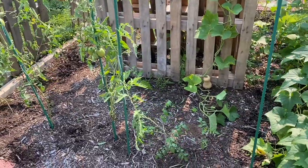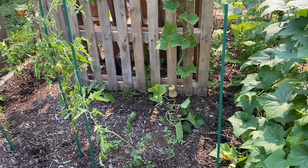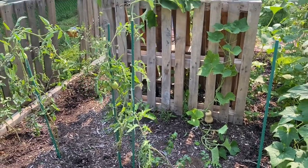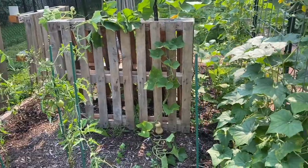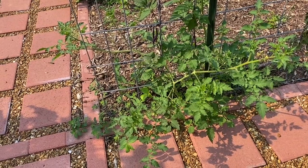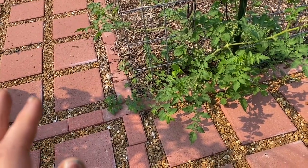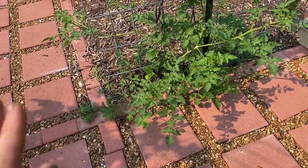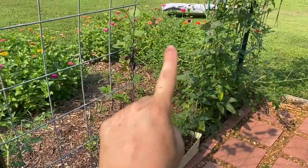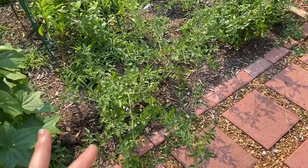That base of that one cleaned up because it was putting off like five runners on this butternut. So I went ahead and cut off all those because I don't want more than two going, but it's looking really good. So let's see what we need to do next. I definitely need to take care of this volunteer tomato. Oh my gosh. So this is the wild cherry that's volunteering all over our garden. And it fits its name. It's wild. So we have a lot of them here in this bean. And then over here I've got to do something with, because this is just way too chaotic.